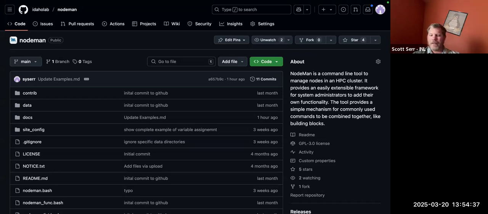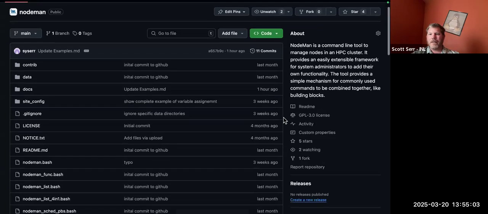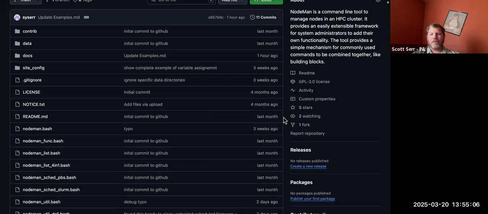If you put a lot of effort into a function that does something that you really like, maybe you want to use it beyond running it on host lists. Maybe you want to incorporate it into node health checks or that sort of thing.